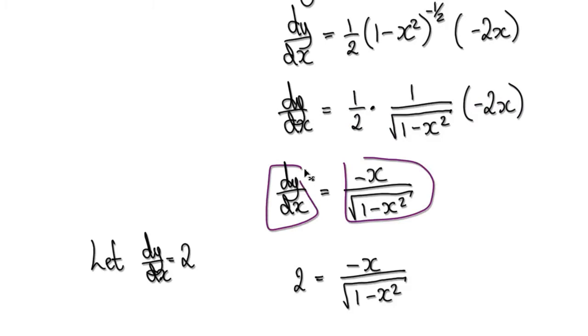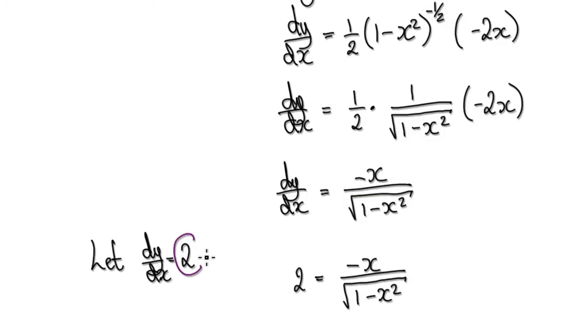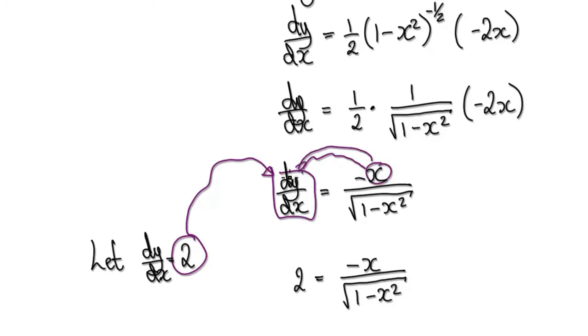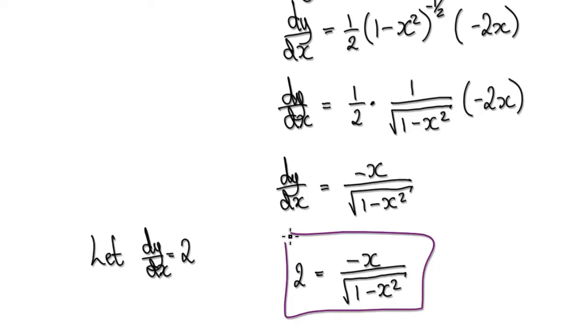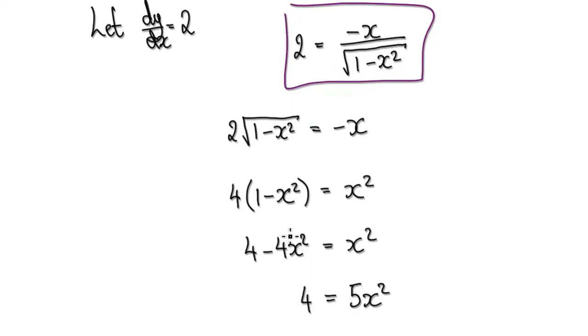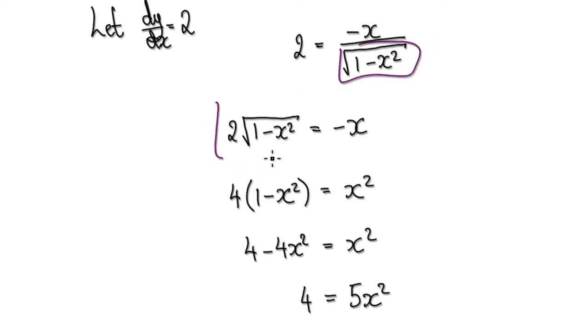But then we want to know where the gradient will be precisely 2. So we would put 2 into the gradient and then work backwards to find a value of x that will give us a gradient of 2. So put 2 into here. That will then give us this. And then now it's just a matter of finding out x. So to get x on its own, times both sides by the denominator. That will then give us this.